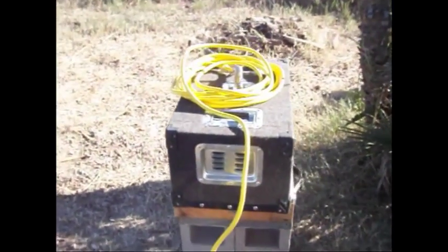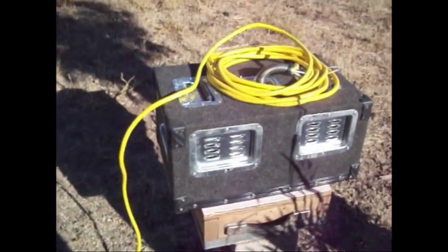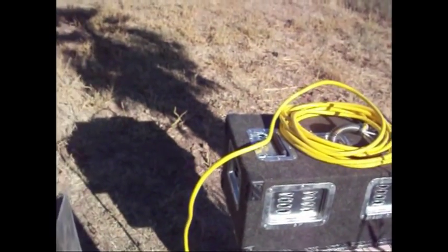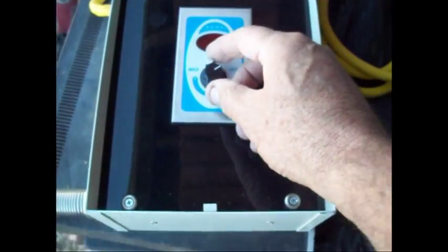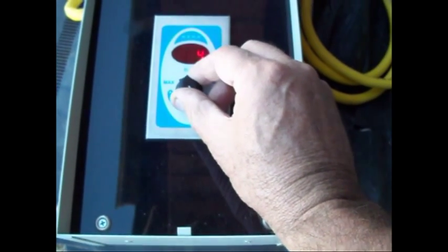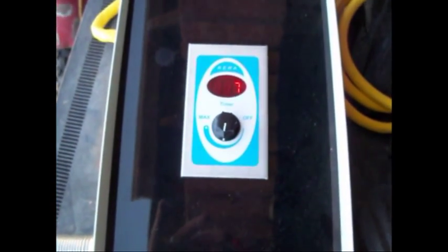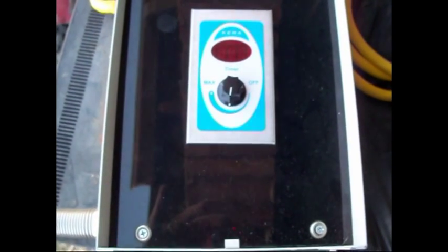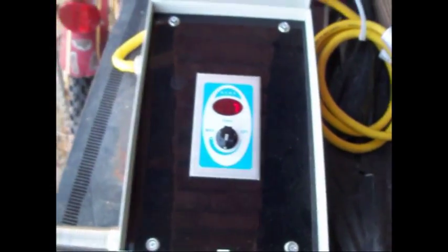Ready. Position the microwave unit face down on top of the control box. We will go to the control box and turn it on for a couple minutes. Set the control box around 7 minutes, and it will kick on automatically. There she goes — simple. And there we're cooking.